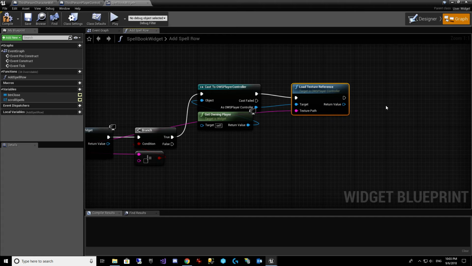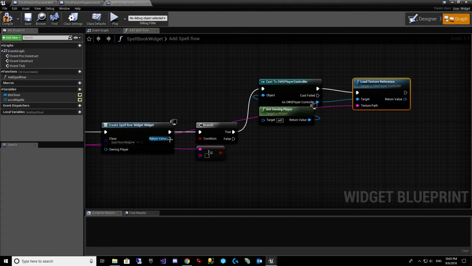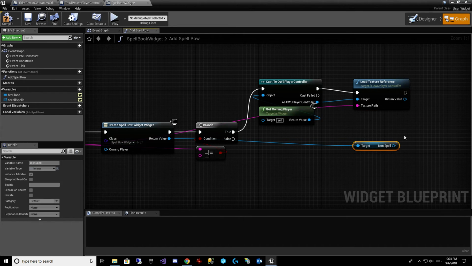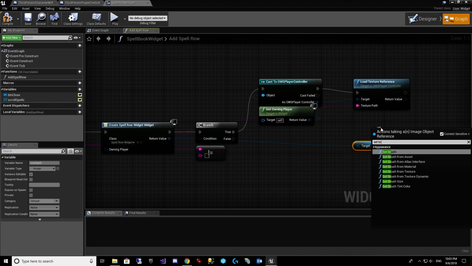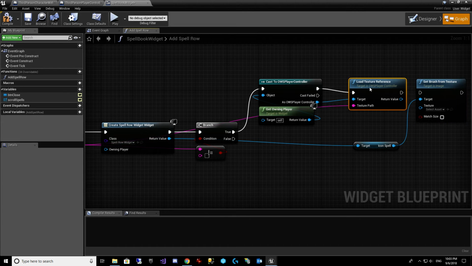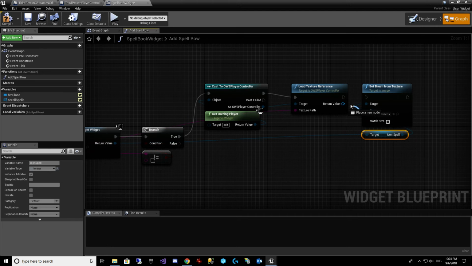It loads it dynamically. And then what we want to do is off of this icon spell, we want to set brush from texture. And we can set the texture.